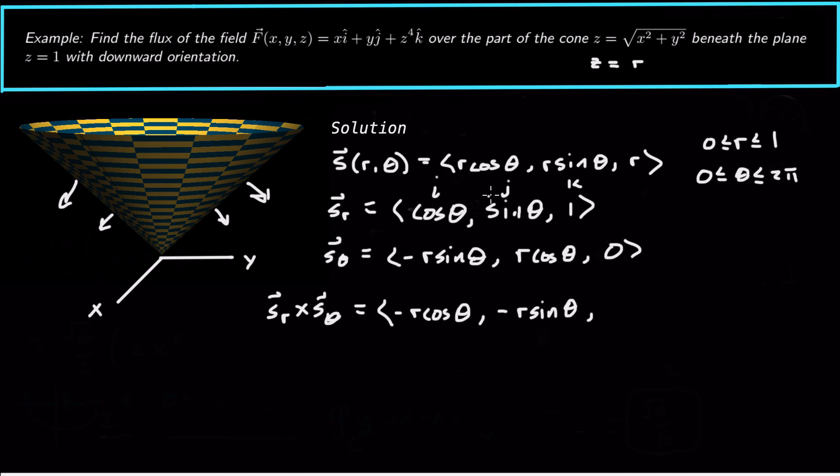Just verify. We cover up the j, we get 0 minus negative r sine theta, but it's j, so it should be negative. So three negatives there. And then cover up the k hat, we're going to get r cosine squared theta plus, and then multiply these two, get r sine squared theta. It's actually minus a negative, so I just said plus. And now we can reduce that to be negative r cosine theta, negative r sine theta, and r.